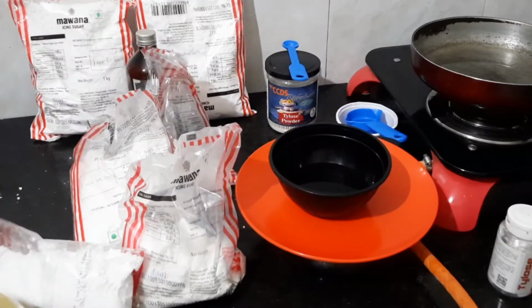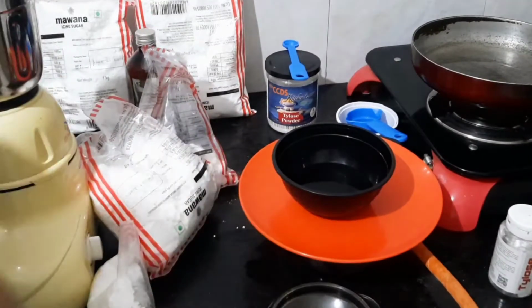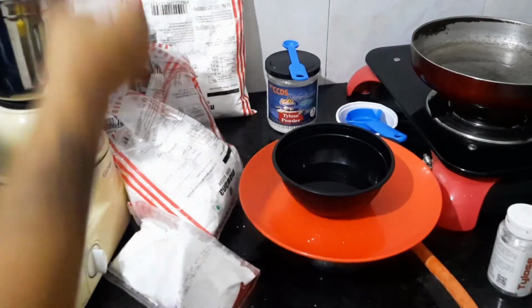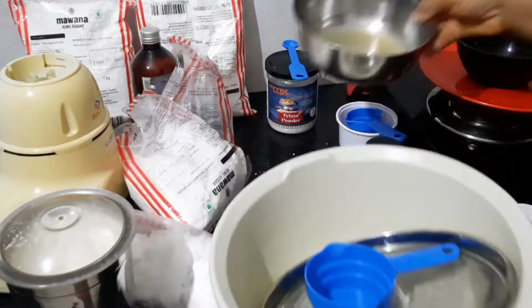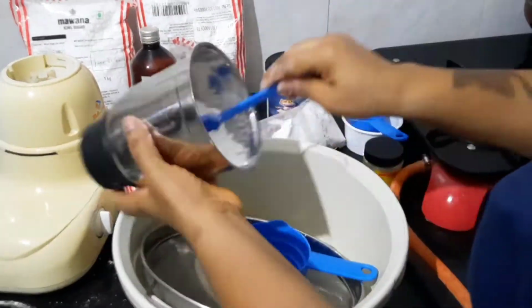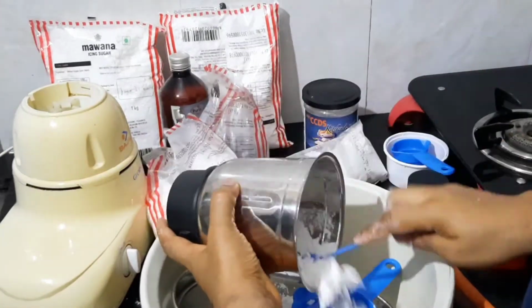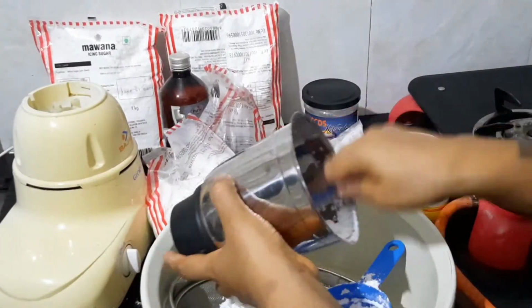So while we wait for our gelatin to get ready and set, quickly I'll blend my remnant of icing sugar in my blender to get them powdered again, because they are stiff and rumpled already. But I'm not going to be taking you all through the journey of blending and measuring. I measured 20 cups of icing sugar.